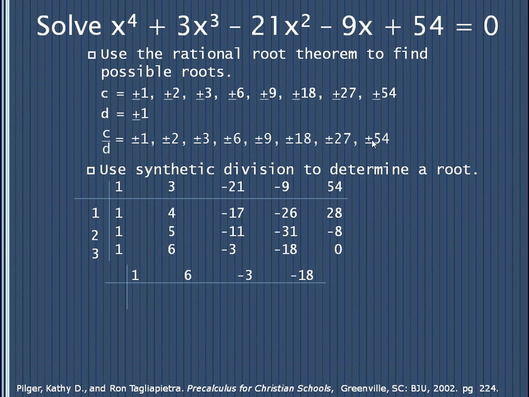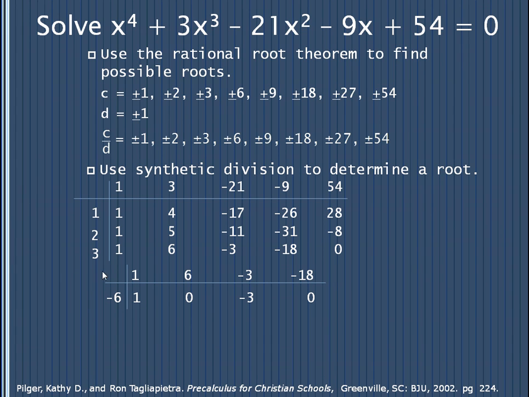Bring down the 1. Get negative 6 plus 6 is 0. And we end up with a 0 as our remainder. Well, that saved us some time if you can just randomly choose a number and it works. Best of luck to you with that. But now we're down to a quadratic term. This was cubed. We divided, now this is squared. We now know 3 is a solution or a root. Negative 6 is a solution, also called a root.